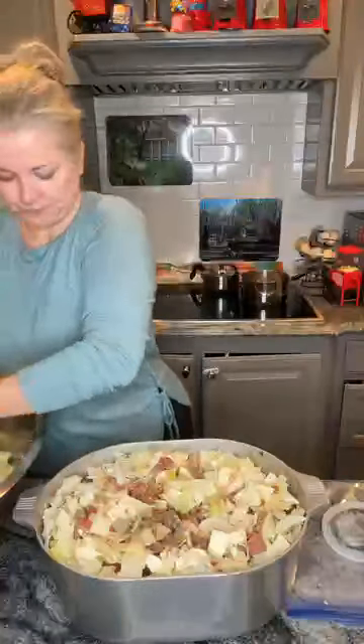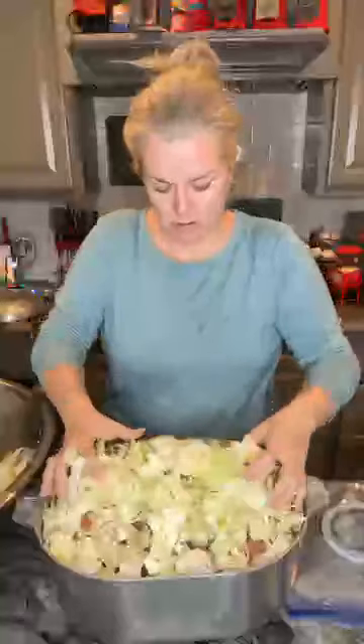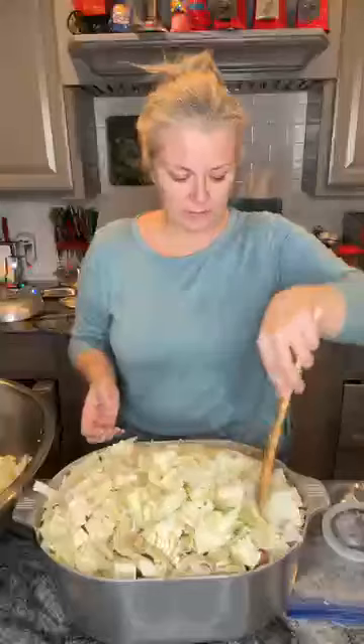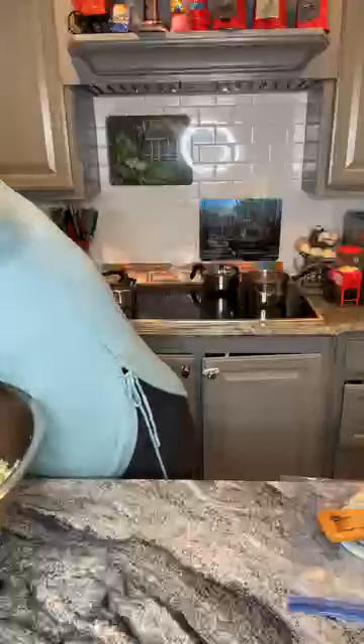So, what did you need this for? Well, that's for the black-eyed peas, but I didn't soak them, so we'll do those later. Do y'all cook cornbread with your New Year's Day? You might have to dump it back in here and mix it up. Maddie said dump it in the big bowl and mix it up - she's the brains of this operation.